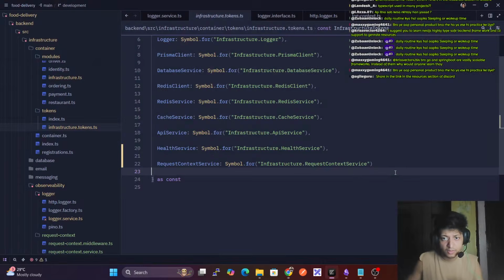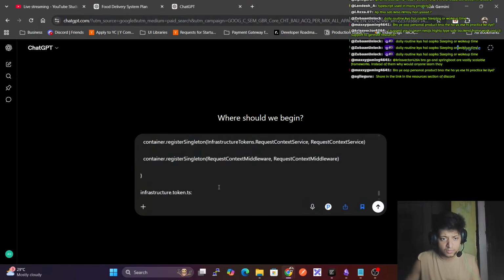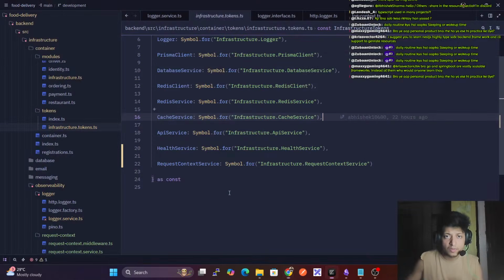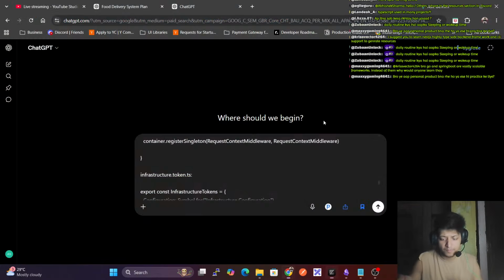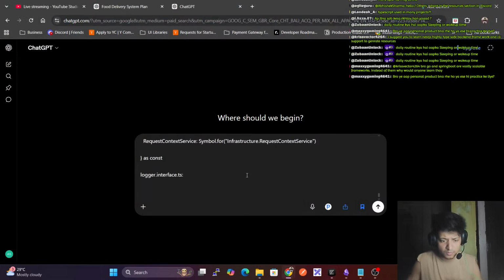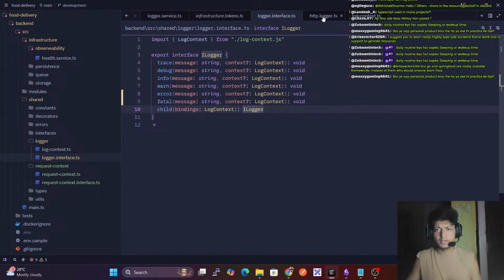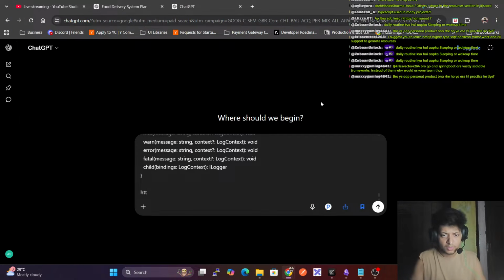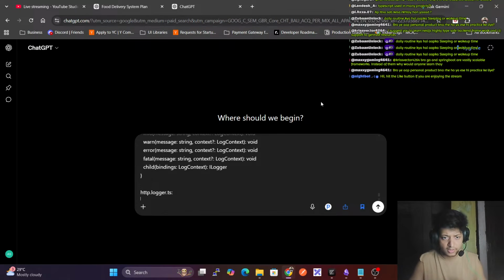Infrastructure.token.ts. Yes, I got this. Then we have logger.interface.ts. Then we have http logger, http.logger.ts.